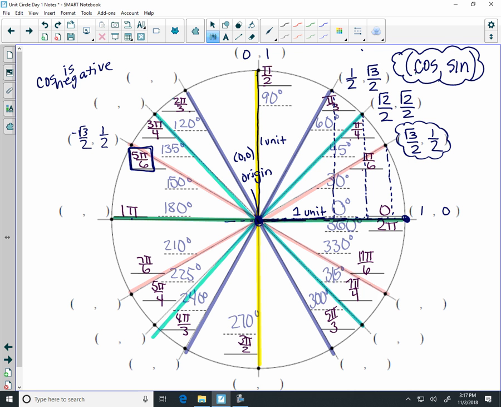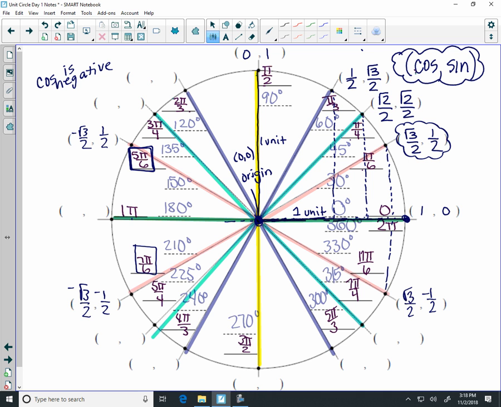So now 7 pi over 6, which is down here in quadrant 3. At 7 pi over 6, I'm going out to the left radical 3 over 2 and down 1/2. And since I'm in quadrant 3, both are negative. And at 11 pi over 6, again, I'm still going out radical 3 over 2. In this case, our x is positive, and our y is negative because I'm going down 1/2 to get to this point.